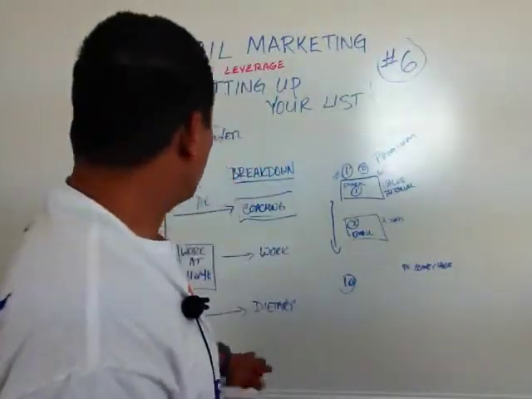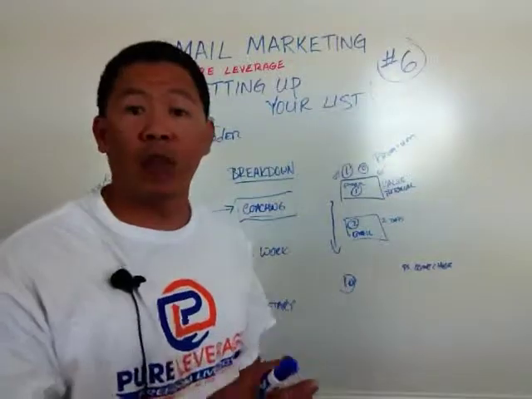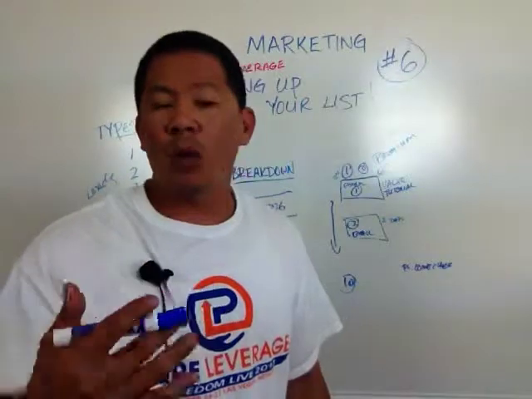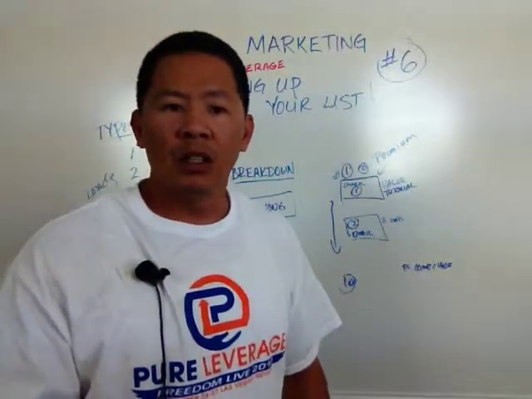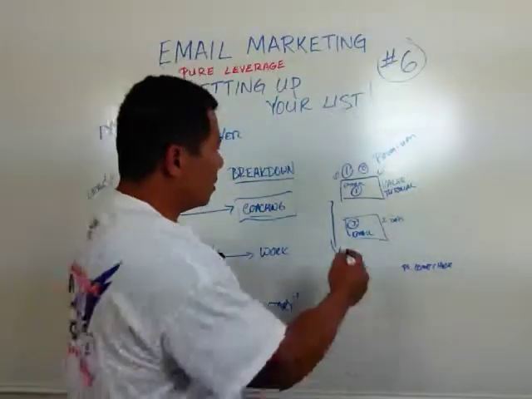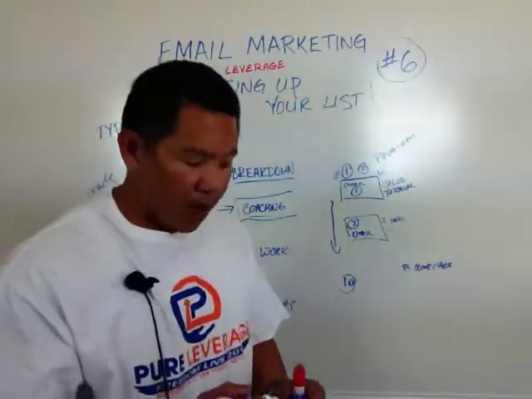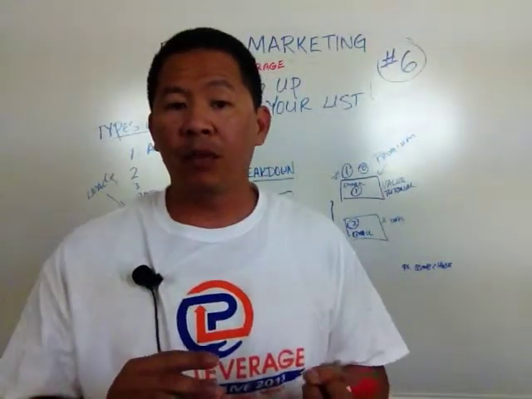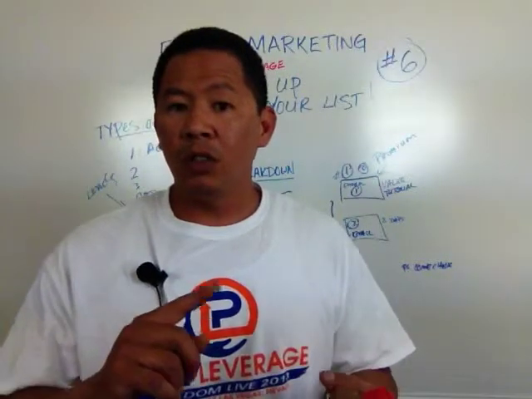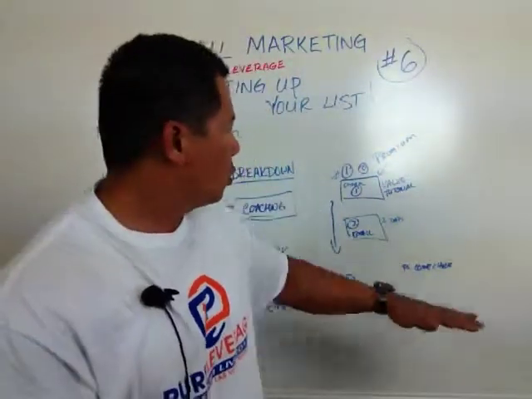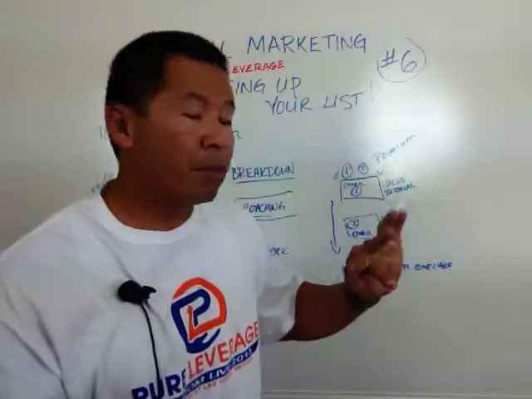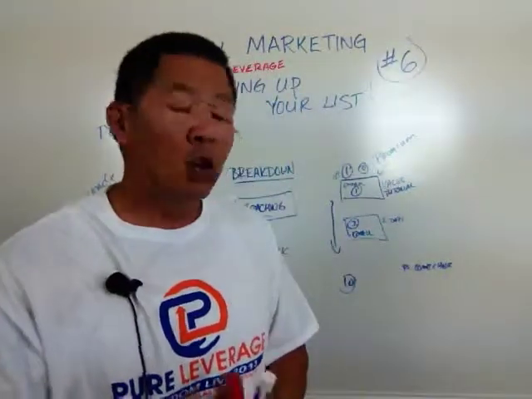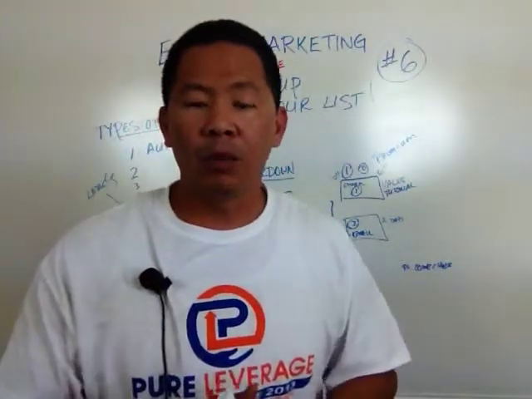I made very good friends and we learn from each other so that people can understand how to work their business. Promoting Pure Leverage in an email campaign can be used for anything that you want, but we're just going to use this example for that work at home person promoting their own business. After you get them in the list, you want to provide good content. You want to provide good rapport, because the saying goes, you never get a second chance at a first impression. So provide value so that people can come to your blog and see what you're doing, because you're building a relationship.